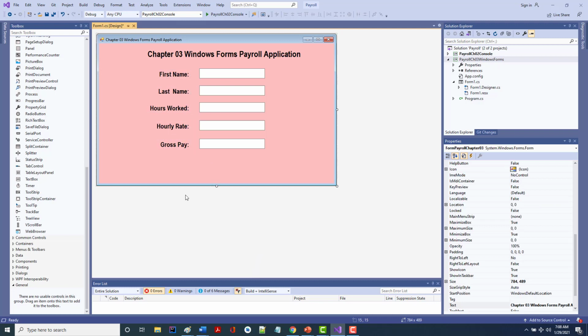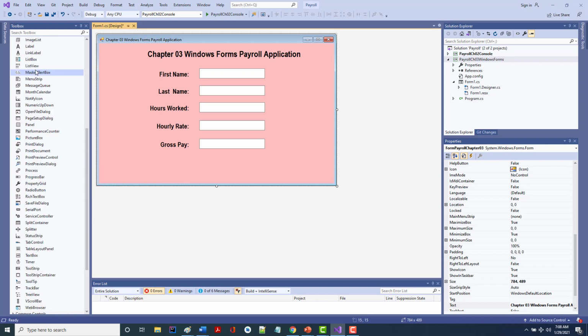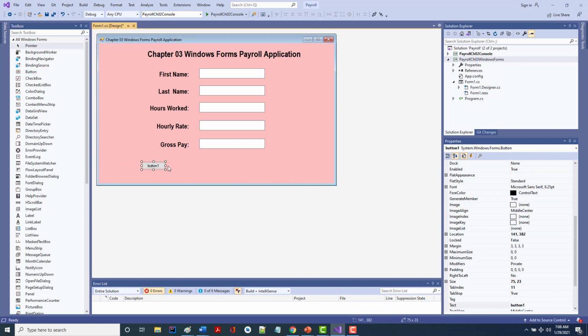And now I'm going to have three different buttons. I'll come back and give these their names, because I should have done that first, but that's okay. So I'm going to add a single button right there, drag it over and make it about that size. That looks pretty good. And then copy it twice. Those will be my calculate, clear, and exit buttons in just a moment.